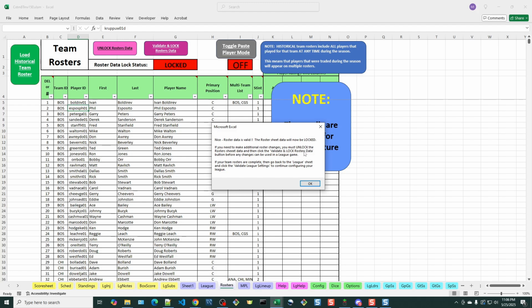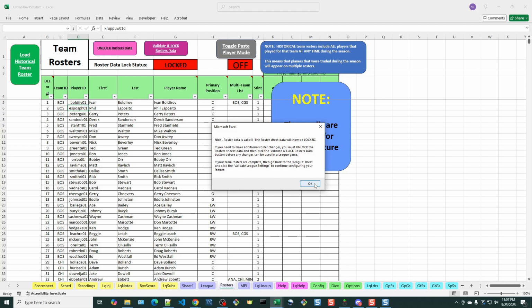If you need to make additional roster changes, you must unlock the rosters and make your changes and then revalidate it. So if your rosters are now complete, then go back to the league sheet and click the Validate League Settings button again, our favorite black button, to keep going. Okay, so that's what we'll do.